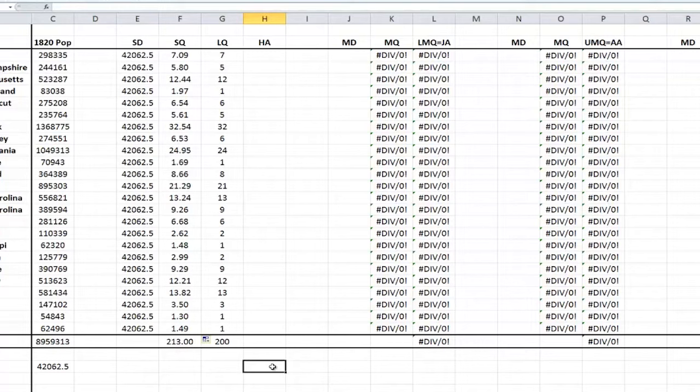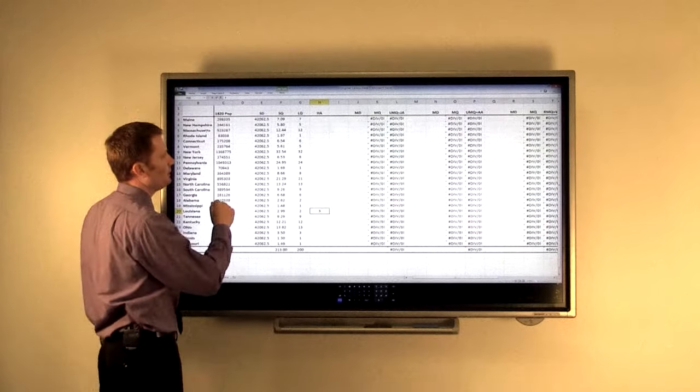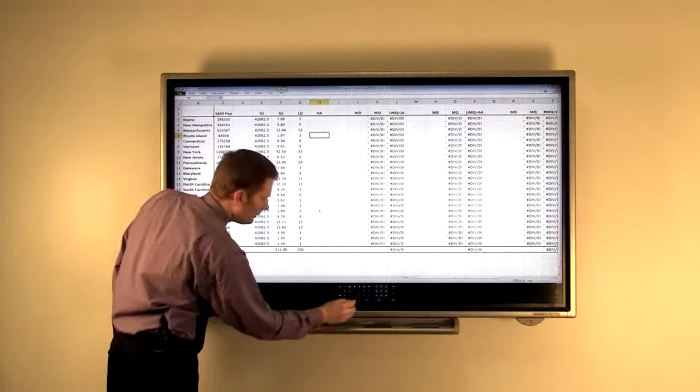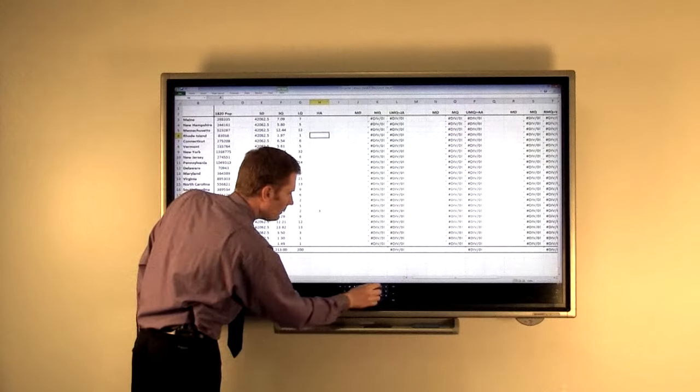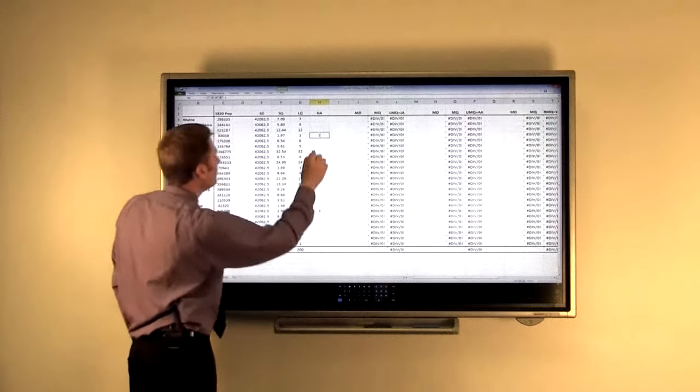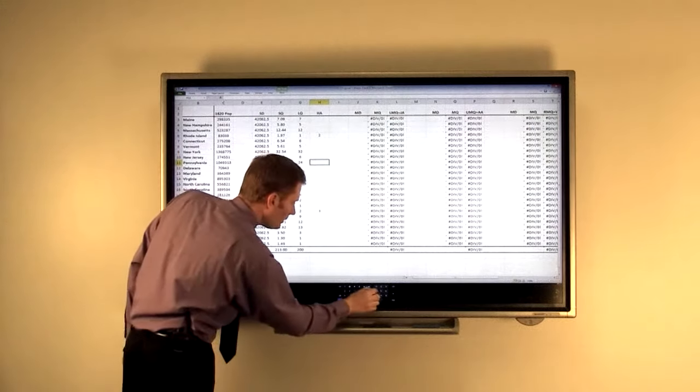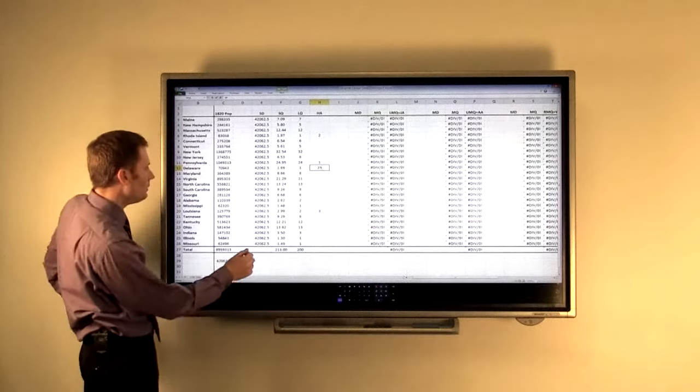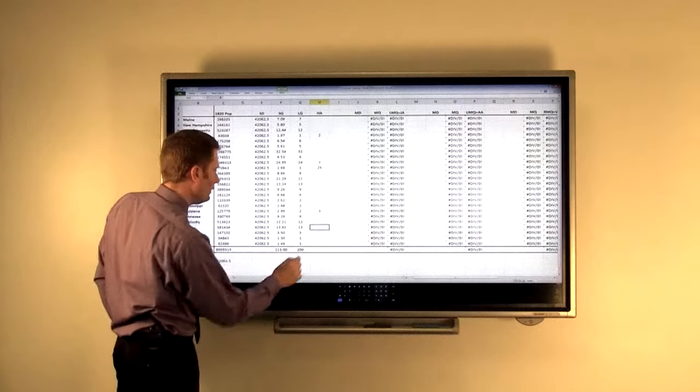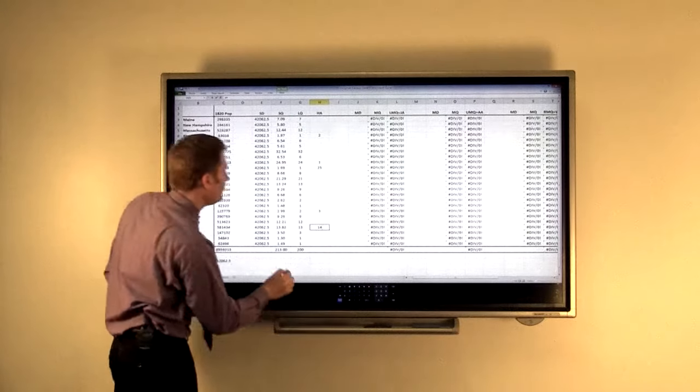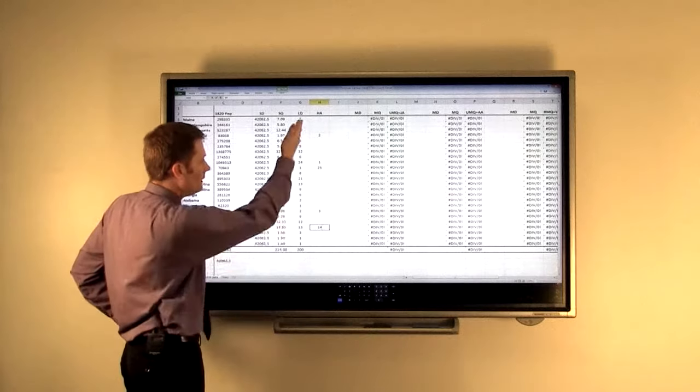Those 13 seats, according to Hamilton's method, go to the states with the largest decimal remainders. So, I'm going to go and re-examine my standard quota and find, oh, 2.99 for Louisiana. That's the .99 is the largest decimal present in that column. So, it is going to get the first extra seat, and instead of 2, it's going to get 3. And then we're going to have to go through here and find all our largest decimals. In fact, we've got 13 of them. So, anything in the 90s is going to be safe. Rhode Island, instead of 1, they're going to get 2. Pennsylvania, they're going to get 25. We're going to grab all the 80s decimals here. Instead of 13, this state gets 14. And so on until we have them all filled in.